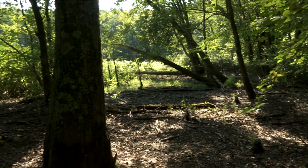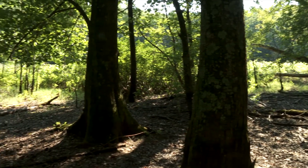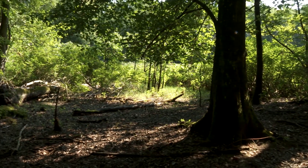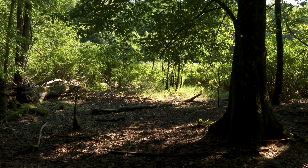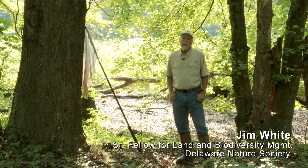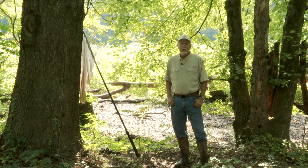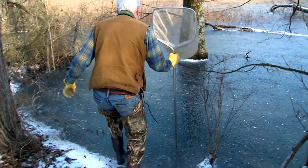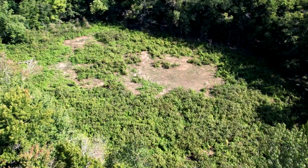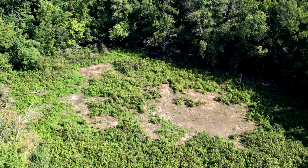It's summer. The long, hot days mark the peak of the forest's growing season. The surrounding trees and plants are drawing huge amounts of water from the ground, transforming the pools once again. It's late August, and standing on the edge of the Delmarva Bay — six months ago it was ice-covered and full of water. Right now it is almost bone dry, and that's the natural cycle of a Delmarva Bay.